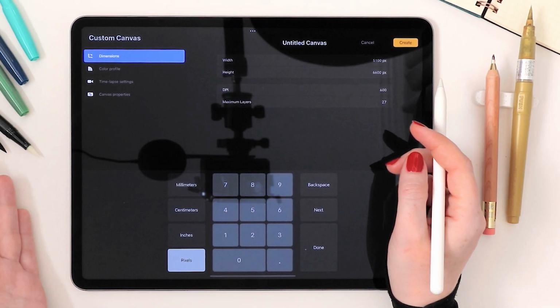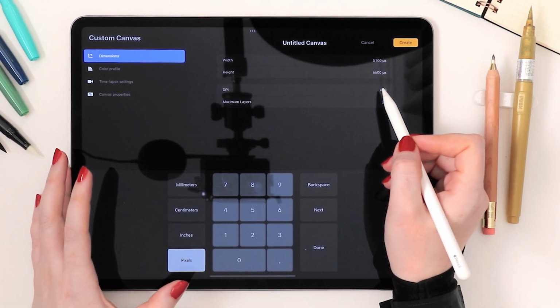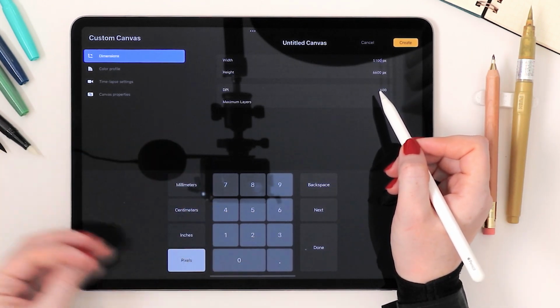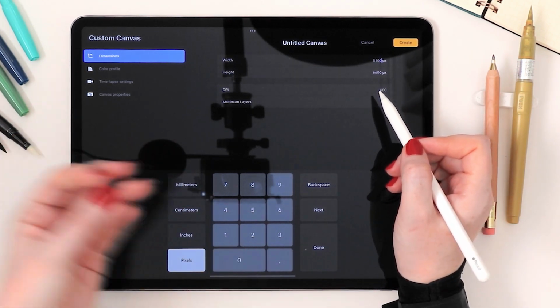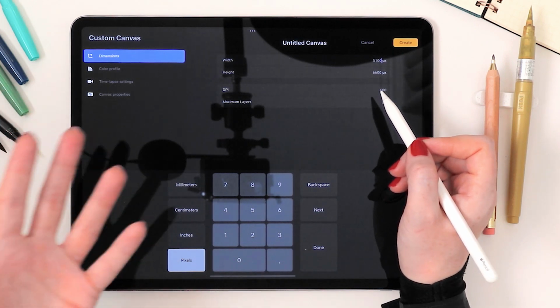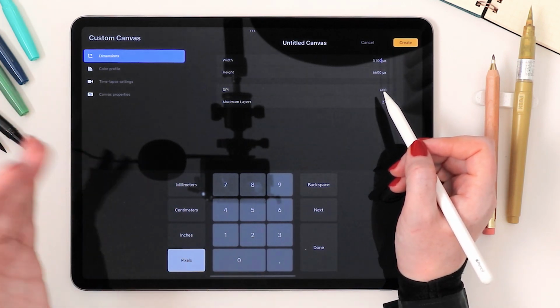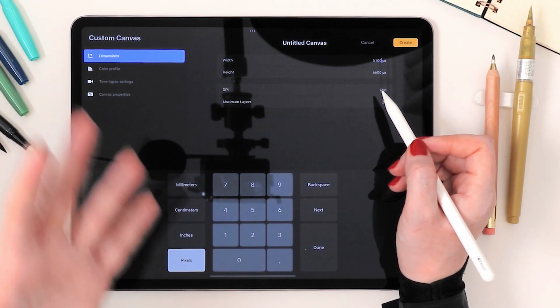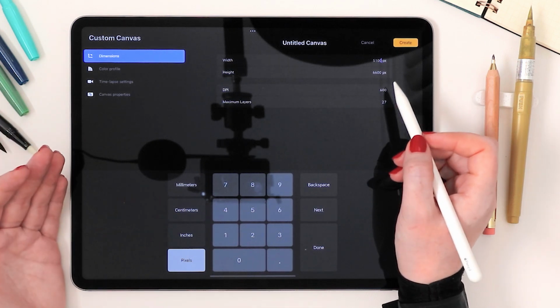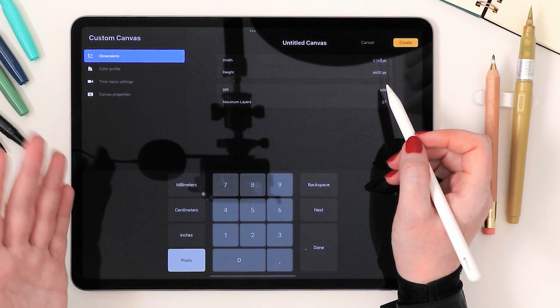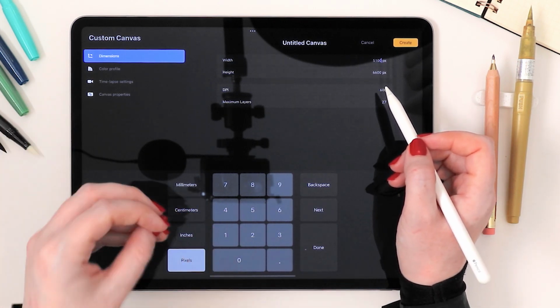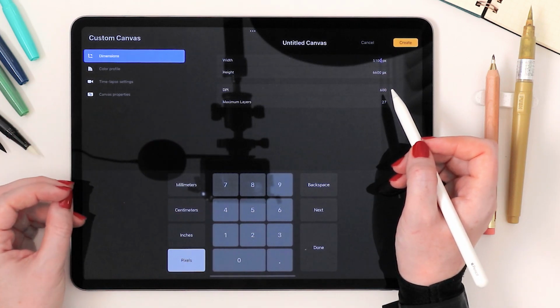Let's set up our canvas. No matter what digital app you're using, whether it's Procreate or Affinity or Photoshop, you can follow along and set up the same canvas size and resolution. The most important thing here is that your resolution is really high. Whether you plan to print this eventually or not, the higher your resolution is, the more that you'll be able to zoom in without pixelation.